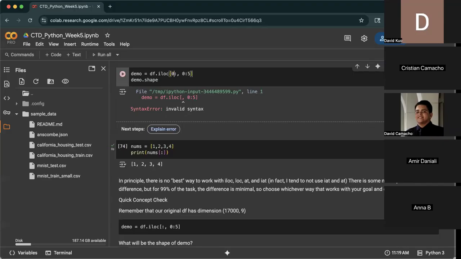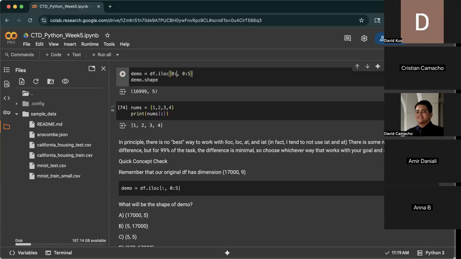This is equivalent to saying this. But remember, if you do not tell the specifier what the starting and end are, then we'll parse the entire list. So this part is telling Python that this demo is going to contain every single row from df. Are we cool with that? So I have 70,000 rows just as in the original data frame.